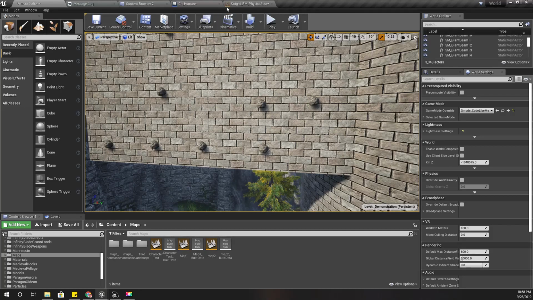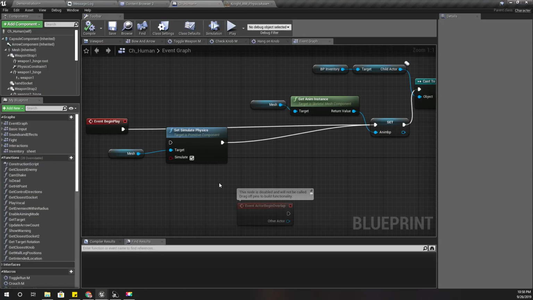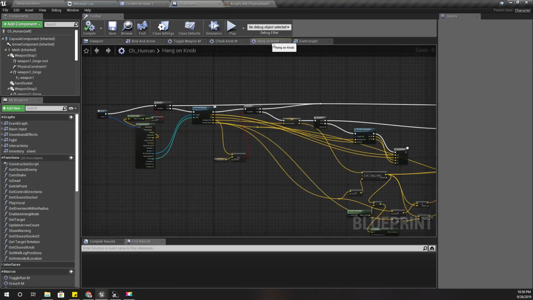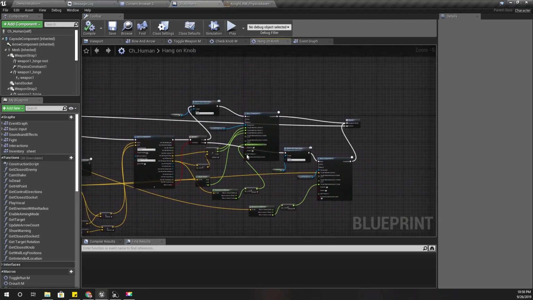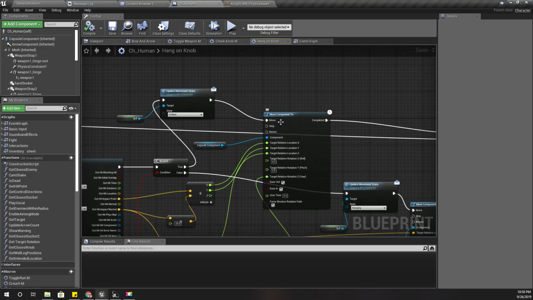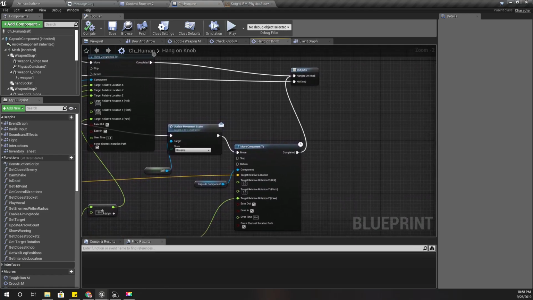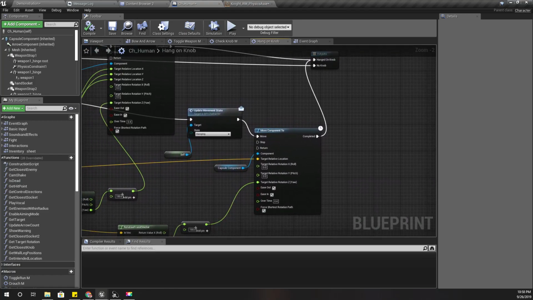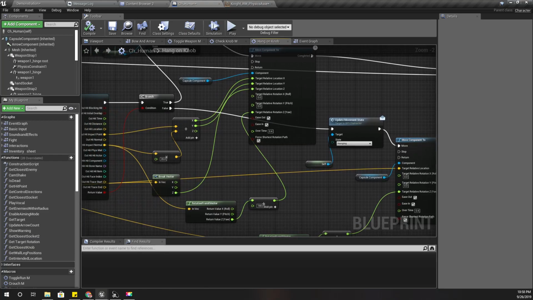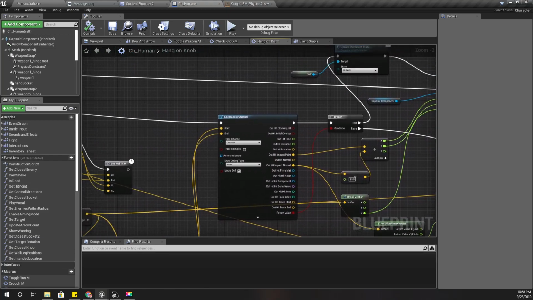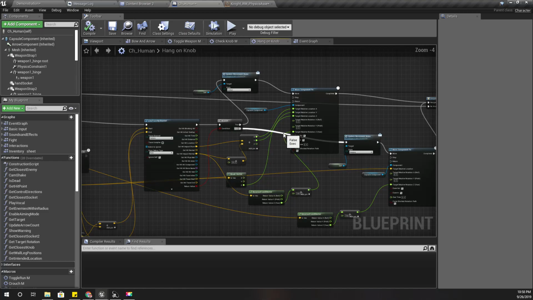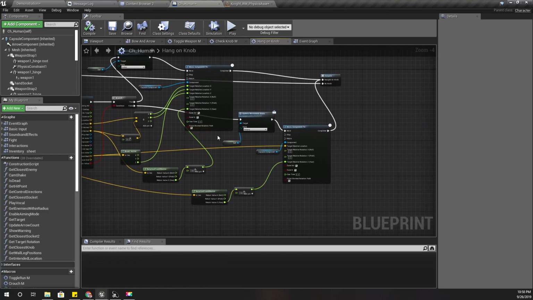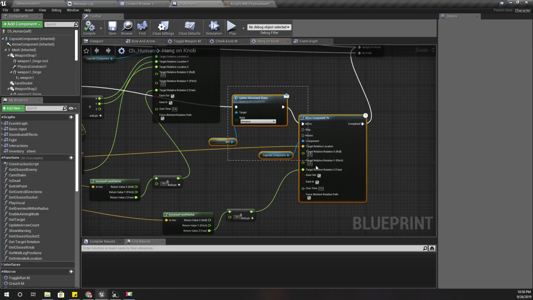So, where do we go to that state? It's here in the hang on knob, and update movement state. Let me see. Yeah, this path.